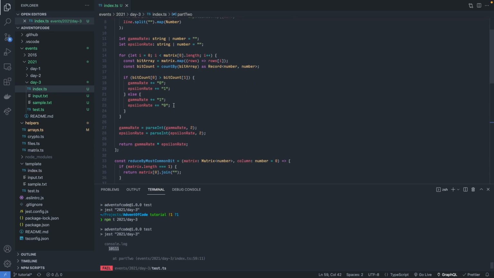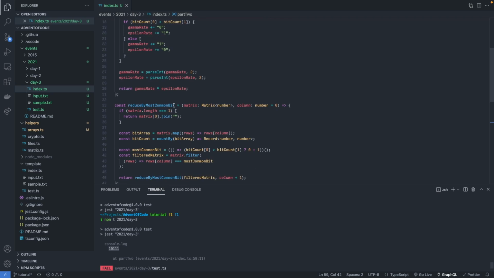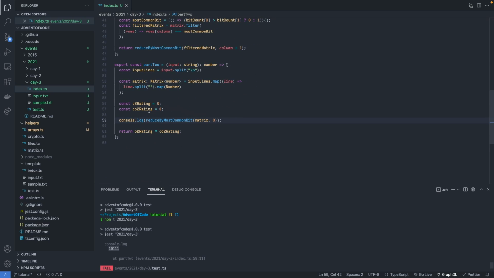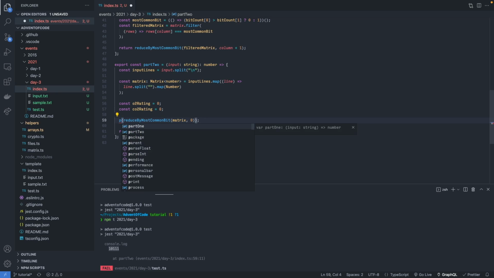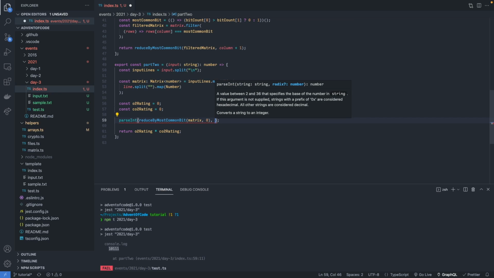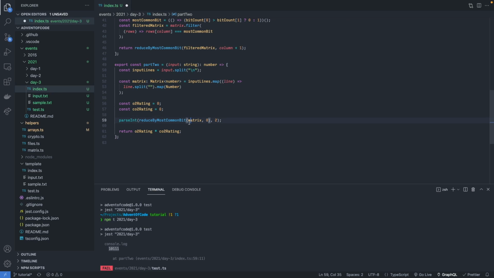We successfully did recursion. I mean, not successfully. We still have one more big hurdle in front of us, which is calculating the CO2 rating. But I think it's a good step forward. Now, what we need to do is basically convert the value that we have, the binary, into a decimal value. So I would need to do parse int of this, and finally, this is our O2 rating. That's basically it.